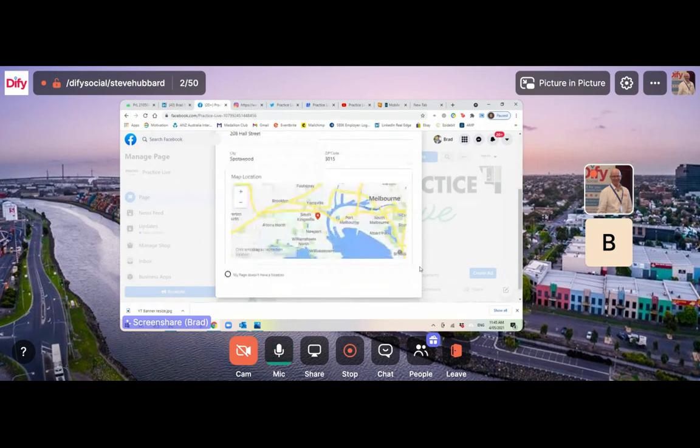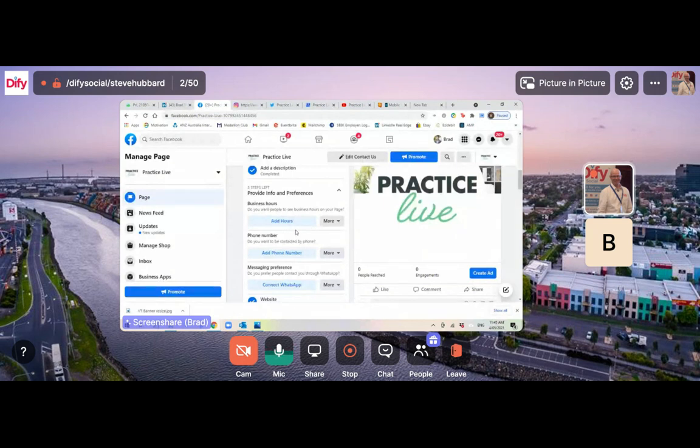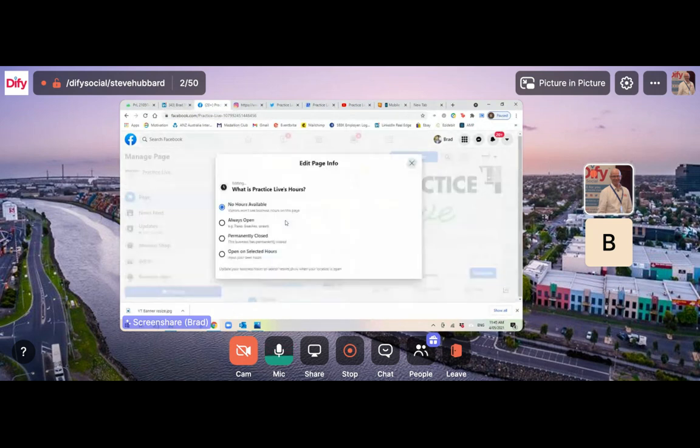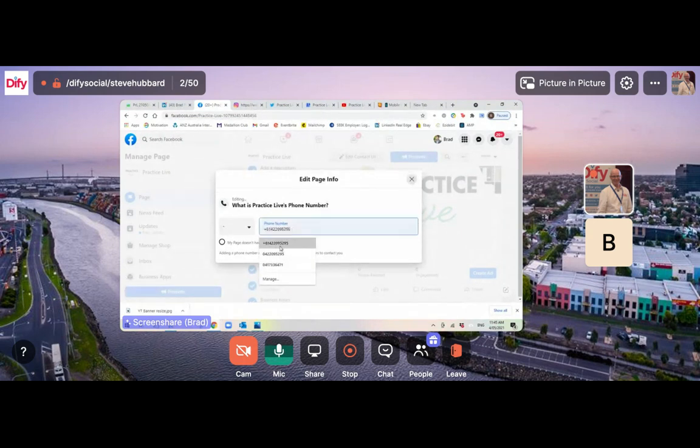Then you've got business hours, so do the same as what you had for now. You can just write always open for the purposes of now. And let's just close and add a phone number. You're probably not going to do WhatsApp unless you use WhatsApp.